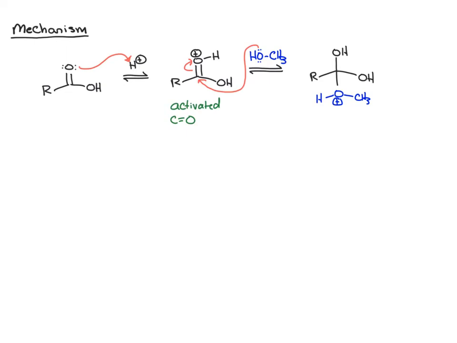Okay, now here, what we want to do is transfer the proton from the alcohol oxygen to one of the OHs. Now you can use a shortcut and just do a single step proton transfer, but I'll go ahead and draw it out as the 2 full steps. So we'll just use a B with a lone pair to come in and take that proton.